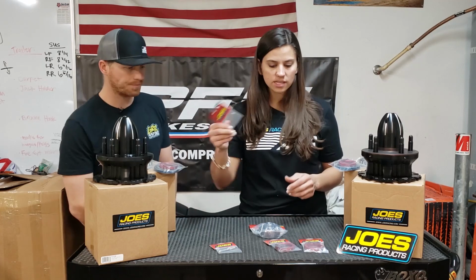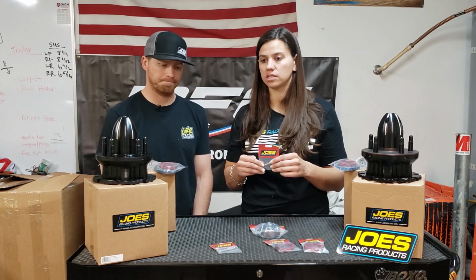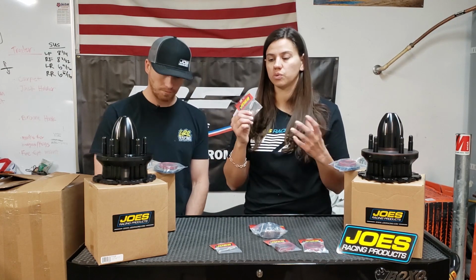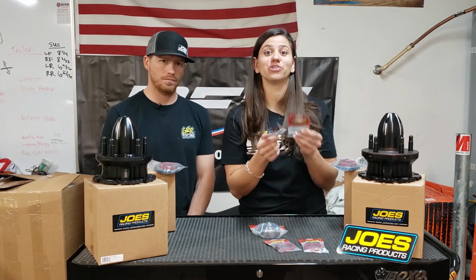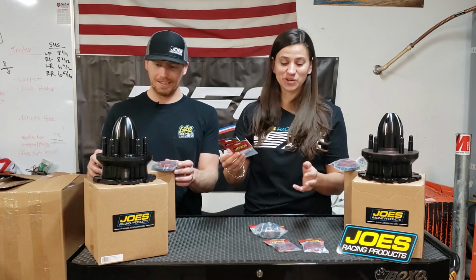Yeah, so and then last we have a couple valve core tools. Awesome to have these. If you guys know anything about racing, typically you want to use nitrogen in your tires. There's a way to purge your tires, but these are great to have, and it's always good to have 2. Because if you have one, you don't even know where it is, right. Or someone else is using it.